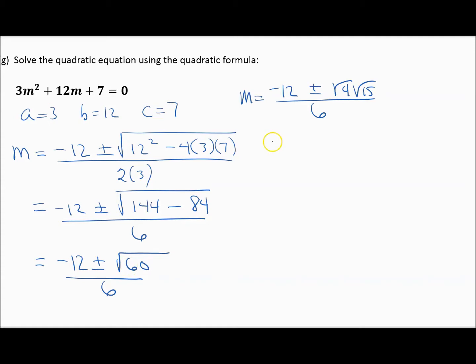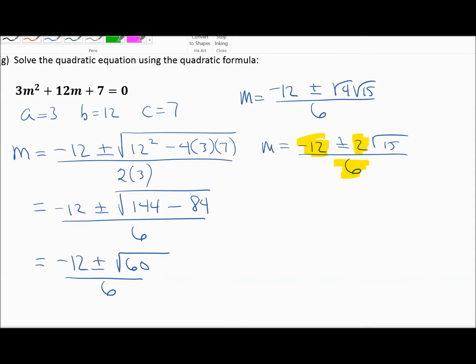Now what I'm going to do next is I'm going to simplify the square root of 4 part, which is 2, and leave the square root of 15. And that's all over 6. Now remember what we talked about before? Let me highlight this for you. This value, and this value. Do they have any common factors? And they do. A 2, right? 2 divides into all of those.